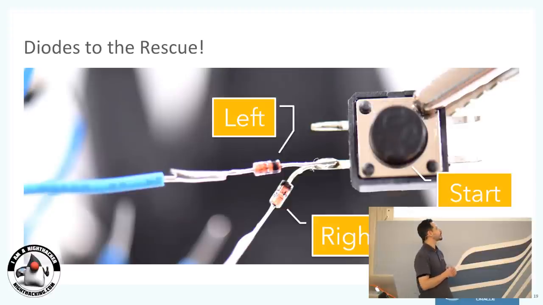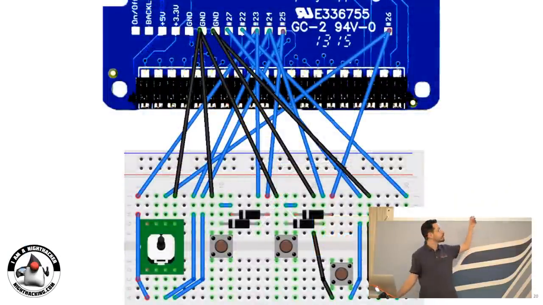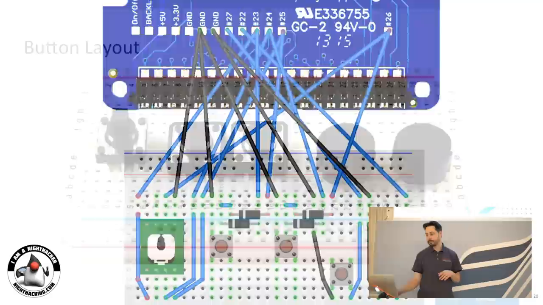But it works pretty well, and it's a lot less wiring. You just need 4 diodes, 2 for each of the start and select buttons. The diodes do a kind of current protection, so you're not just wiring all the pins so they all press simultaneously. It controls current to only flow one direction, and this allows you to do start and select buttons.